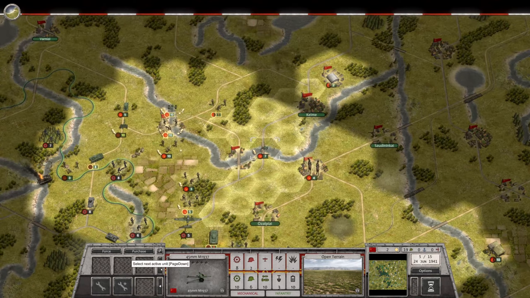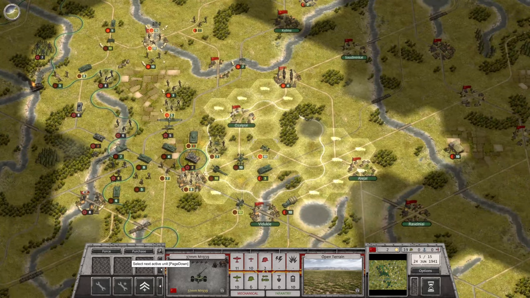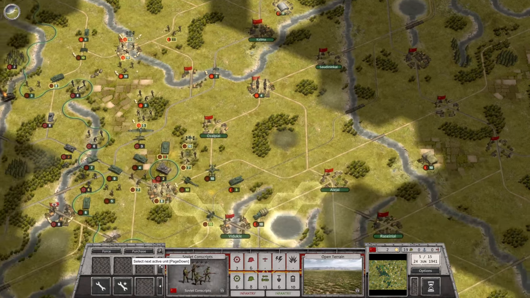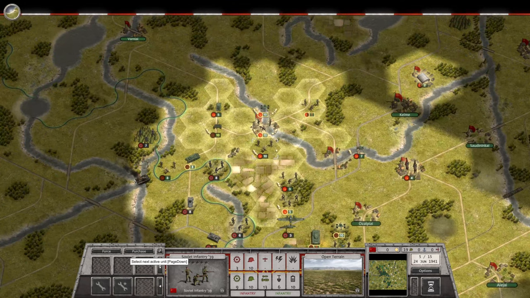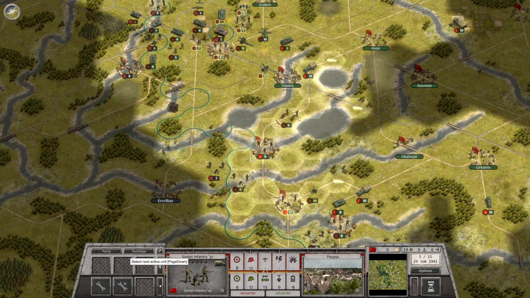Let's see who else I've got to move here. No. Even him there. Mighty 3. Hey, leaving him there. Well, I could. What the hell? Hey, he's good. I'm not going to move him out of his protection. Same with him.